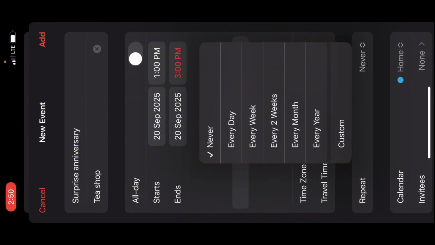Should it be repeating? Is it every day you want it to repeat, or every week, starting from the day that you actually put this date on your phone to that particular date that the event is going to happen? Do you want it to keep reminding you every day? You put every day. If you want it every week till the date of the event, you add it. If it's every 2 weeks, you add. If it's every month, anyone. If you want to customize your own, maybe hours. If you don't want it to repeat except on that day, then you just leave it at never.